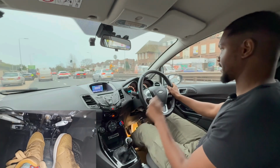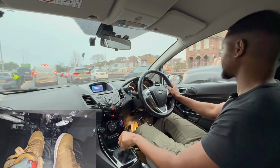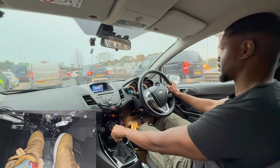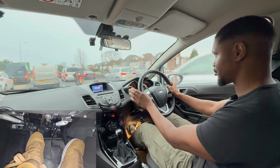So now there's lots of traffic here going into Brent Cross. So now I'm in first gear, keeping an eye on that guy's door.